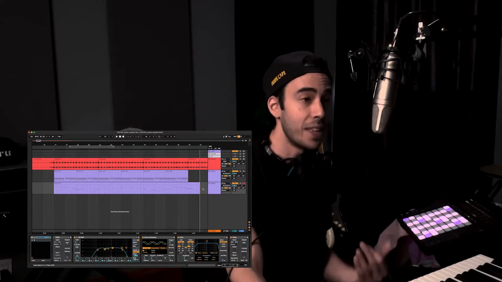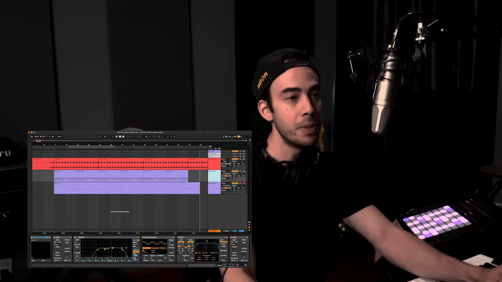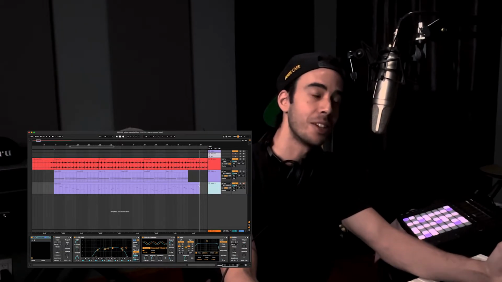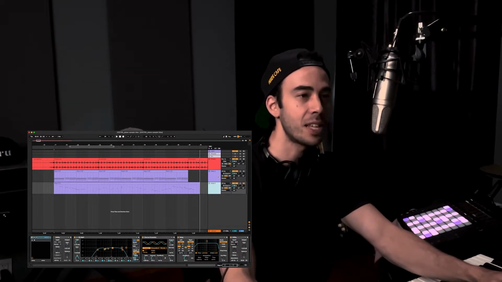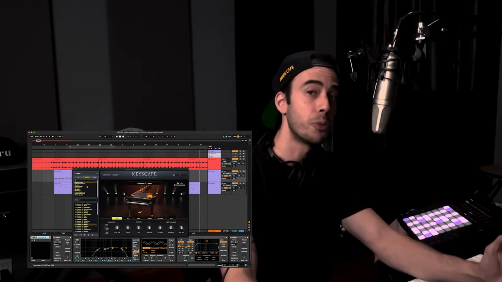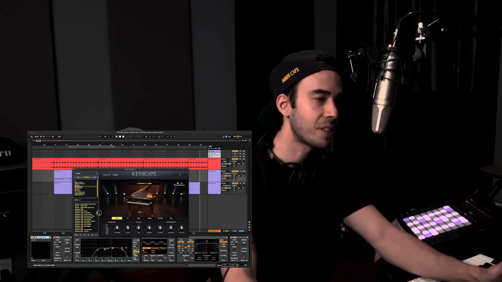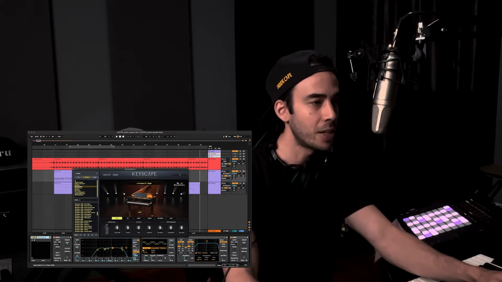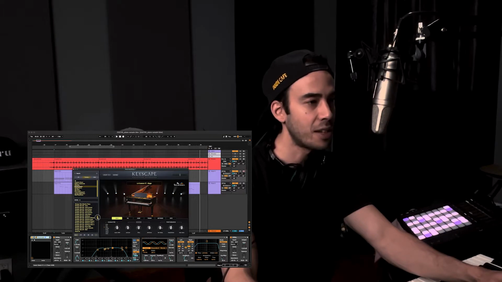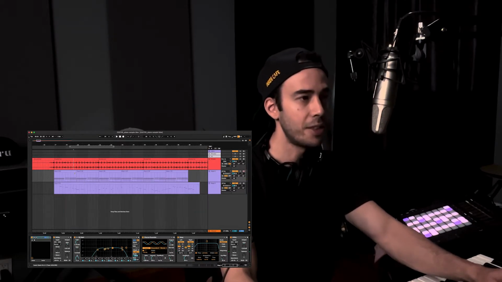So now we have that, and then remember, all this is MIDI, so at any time we can change the underlying instruments. So in this case, instead of having 2 pianos, I'll change the rhythm part to a Rhodes. I'm using Keyscape, but whatever plugins, whether it's stock or some other instrument VST that you like to use. In this case, I'll go with the classic vintage vibe electric piano. So now this will play as a Rhodes.